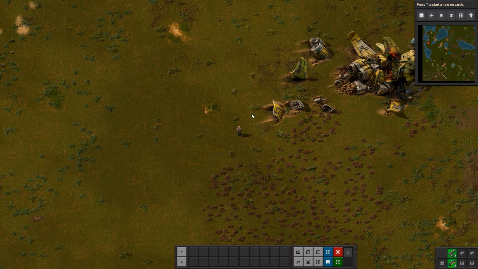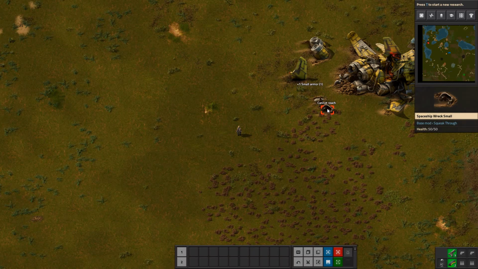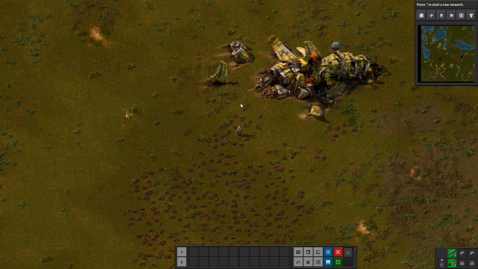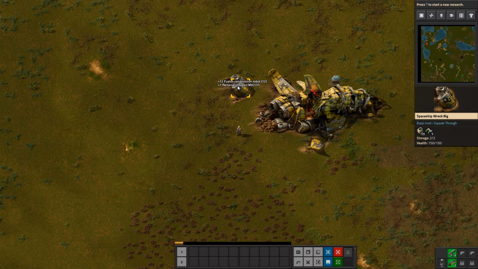Habits are difficult to break. Oh, so this is all the good, cool stuff that we can use for our person. I can see small armor and construction bots and whatnot. There we go. That's 12 of them.